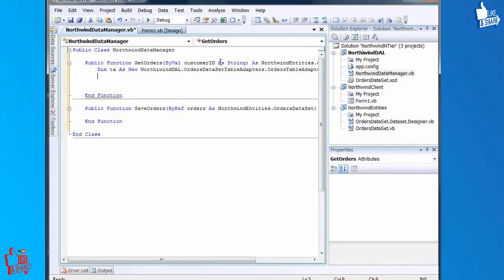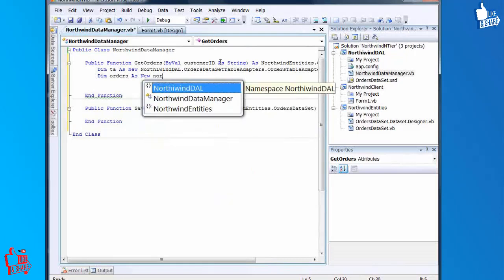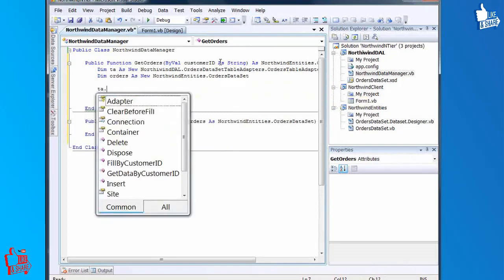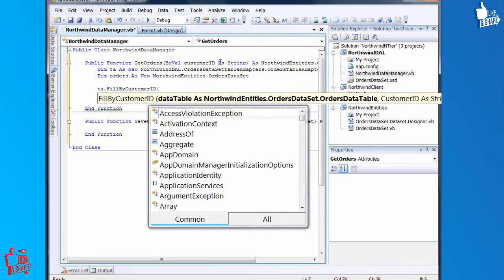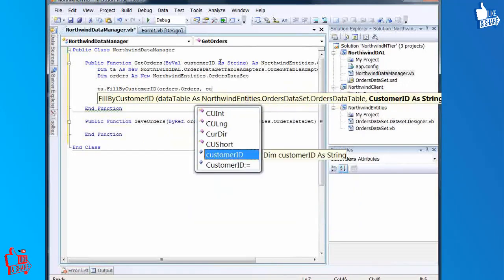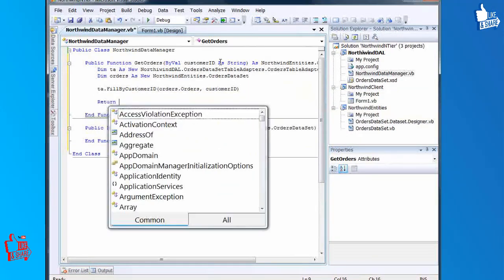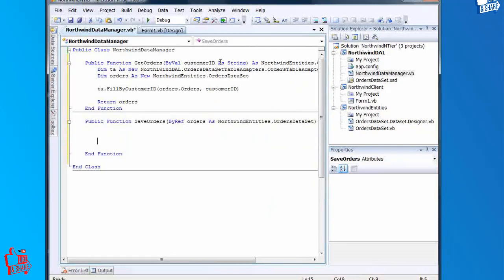And then we're going to say Dim orders as new OrdersDataSet, and ta.FillByCustomerID, the orders table, and pass it that customer ID, and then we can just return orders.